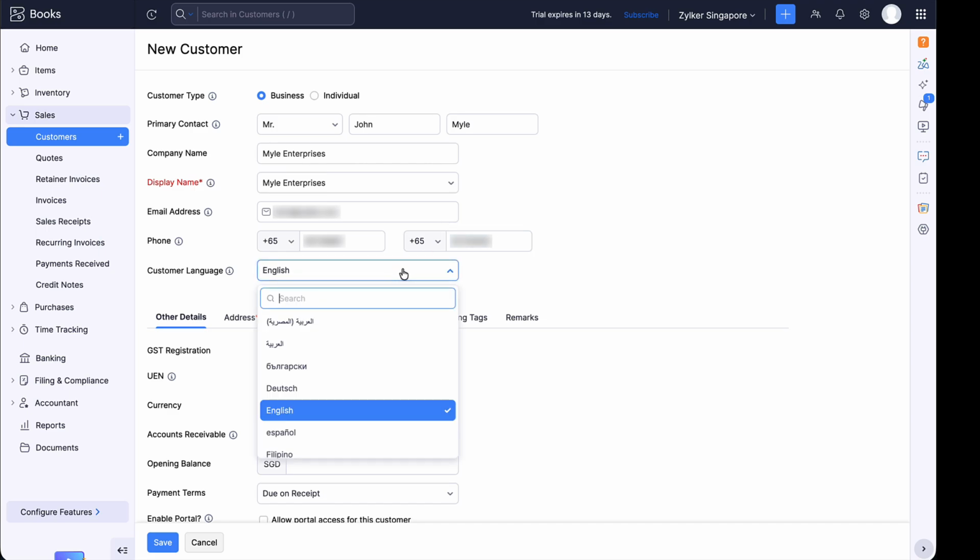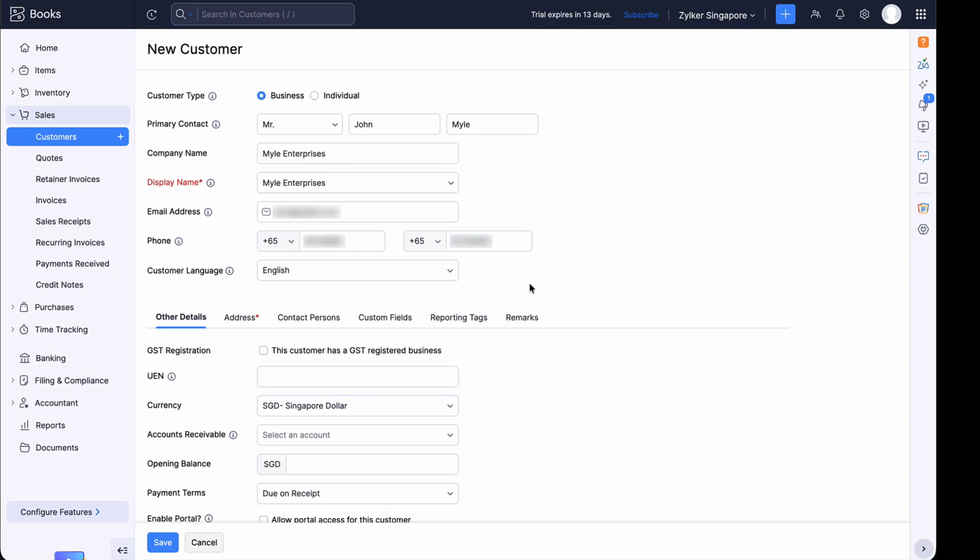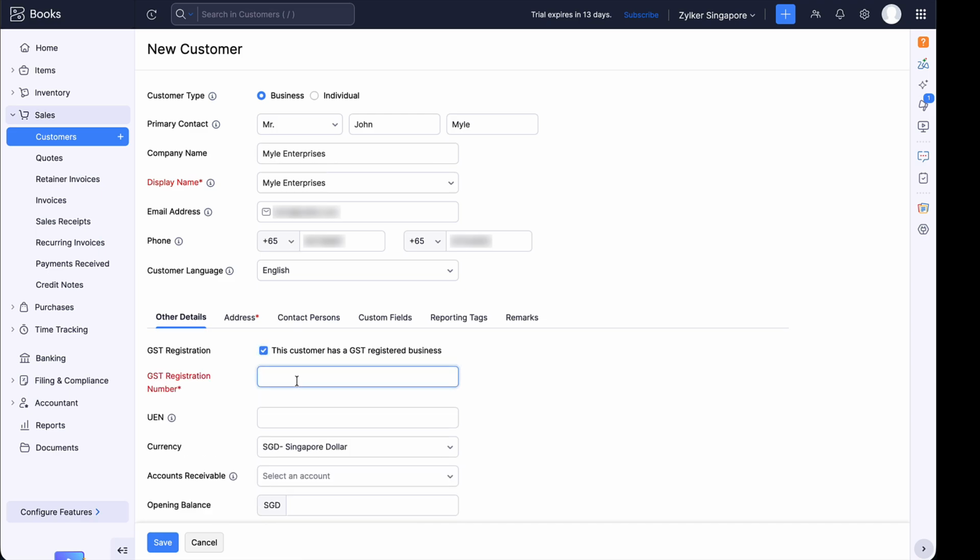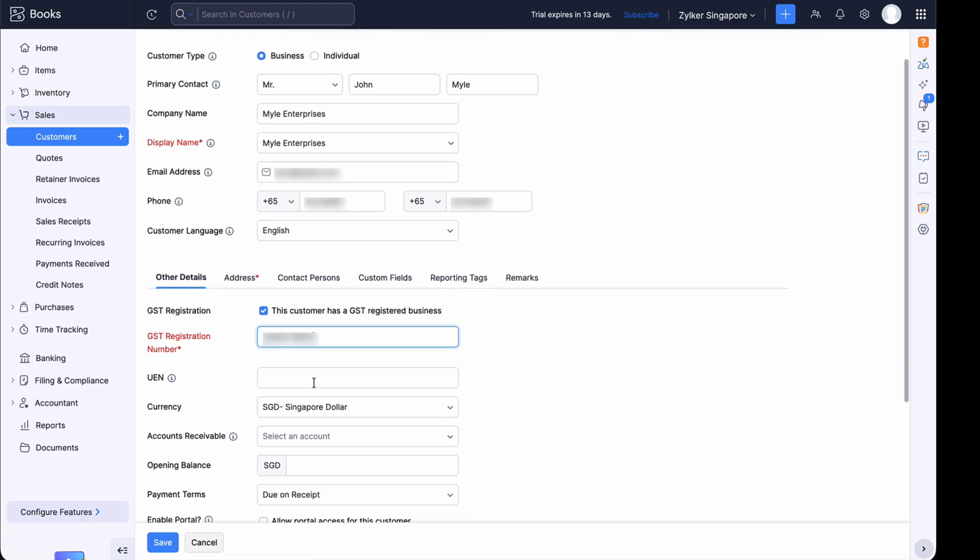Choose their language here. Under Other Details, choose if the customer has a GST registered business and enter the GST registration number. Then choose other relevant fields to enter.